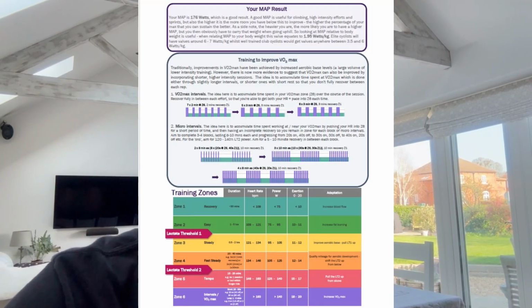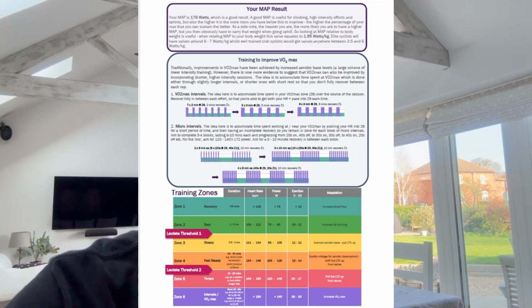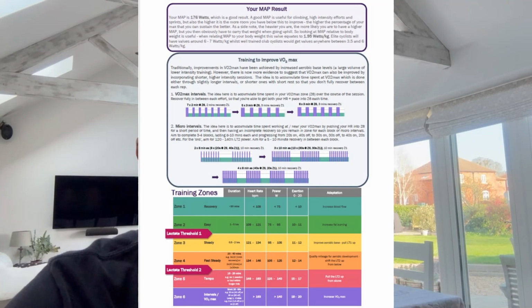And also on my VO2 max, which was 28.6, I think it was. Young people, you'll be in the 70s, but at my age, it probably should be high 30s. So I've got some work to do, but if I keep doing the work I am, and they've also given me some training regimes to improve my VO2 max, I should hopefully get into the high 30s, which will make a substantial difference to my performance. So watch this space, as I get on with my training, and we'll see how we manage.